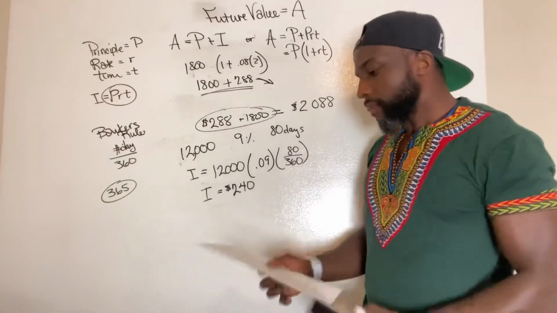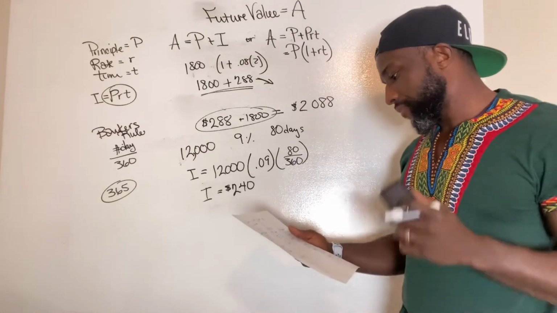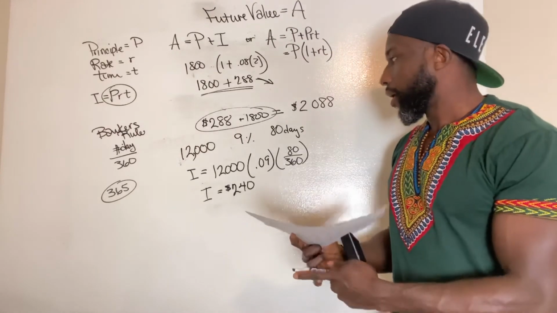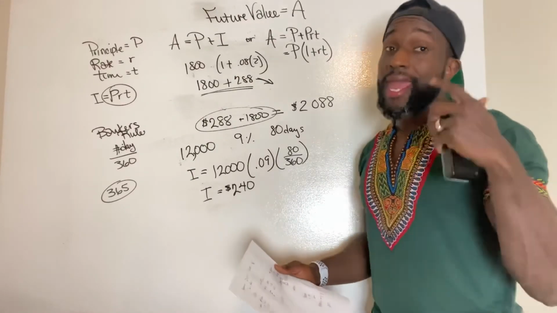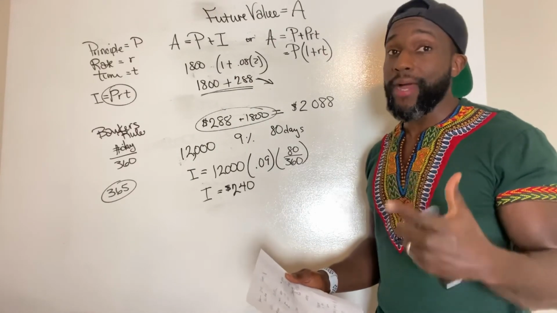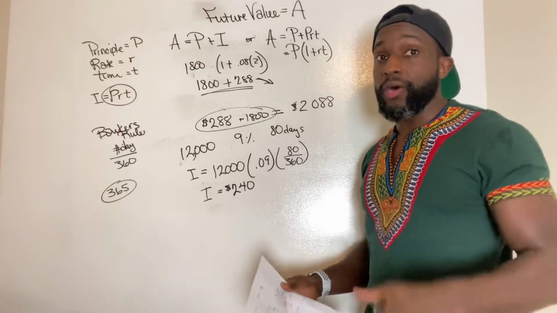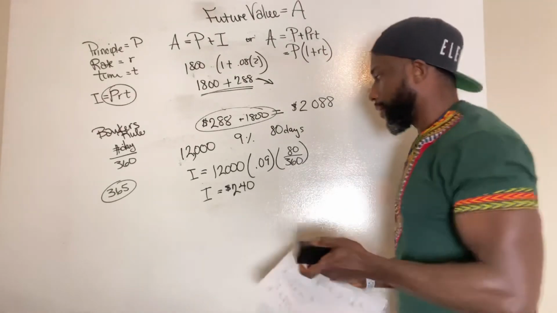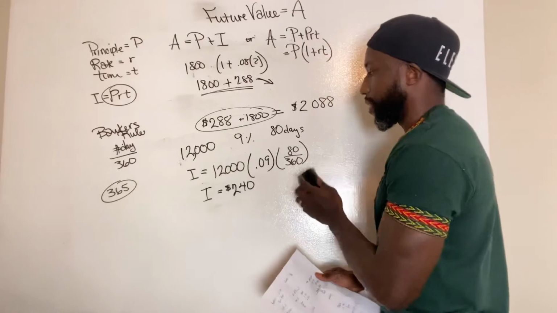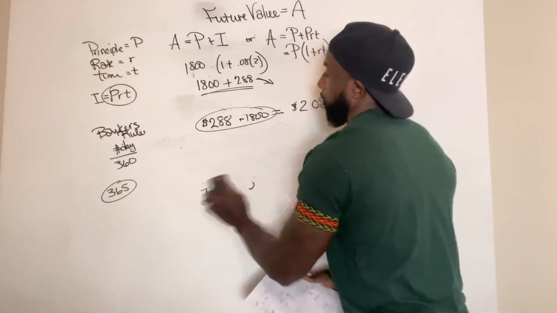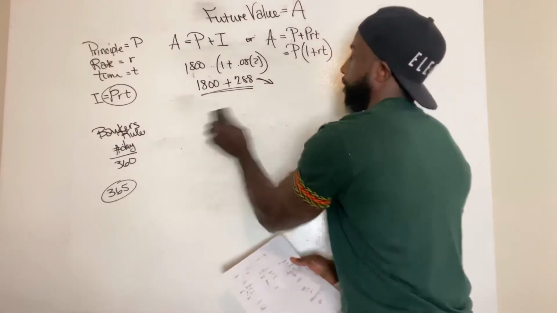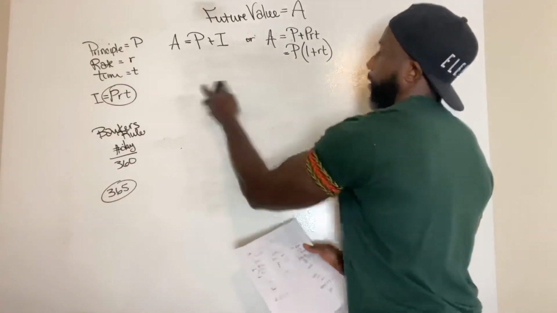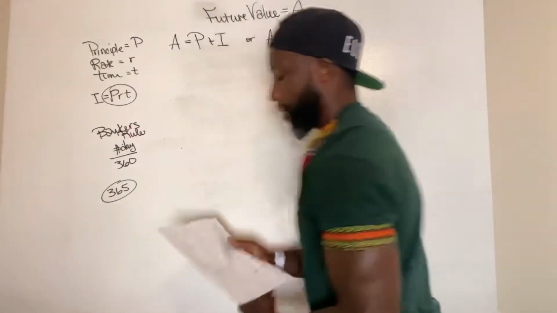Okay. Let's look at one more example. And we're going to calculate the interest amount, and we're going to calculate the actual amount, the actual value of the whole loan. The whole loan, because that's what it's going to be. All right. So look, we're going to look at the future value and the whole value. I'm going to keep all of this up here so you remember. All right. So check this out.